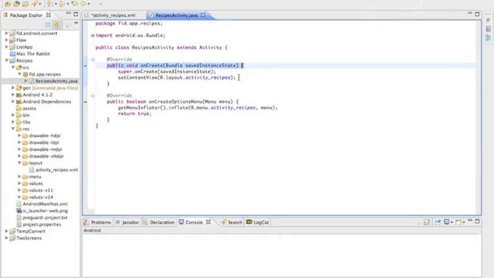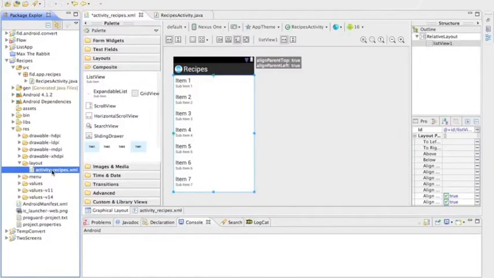And we can see that the set content view, which is basically the first screen that's going to be shown, is R.layout.activity_recipes, which is the same name as this XML file over here. Okay, so we just proved that.